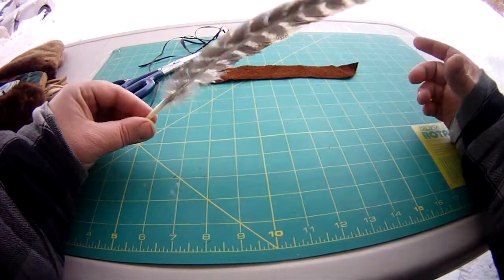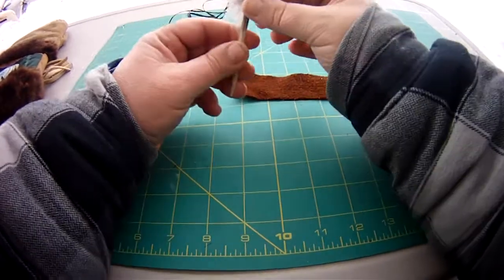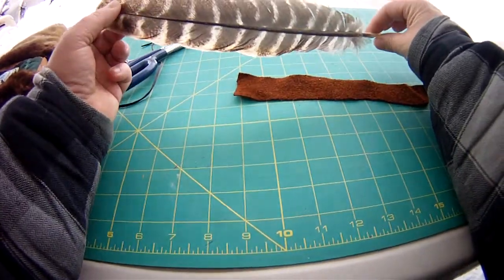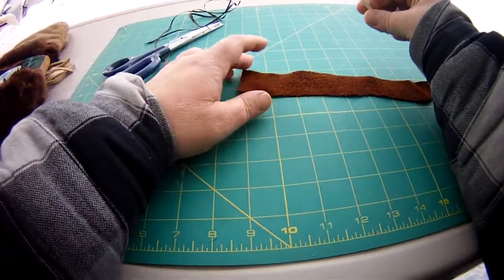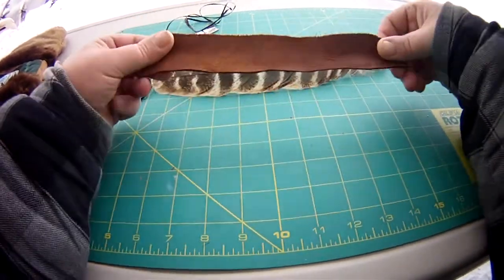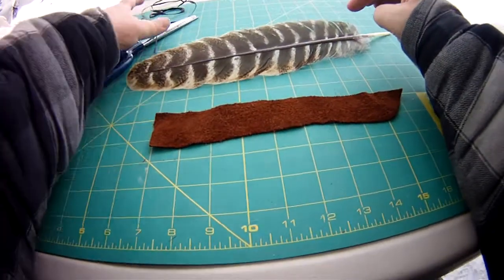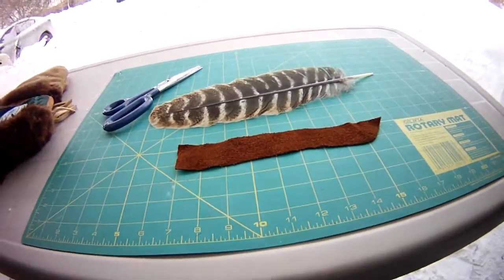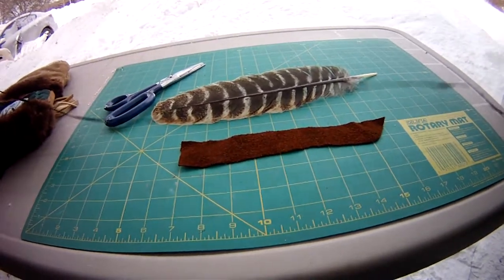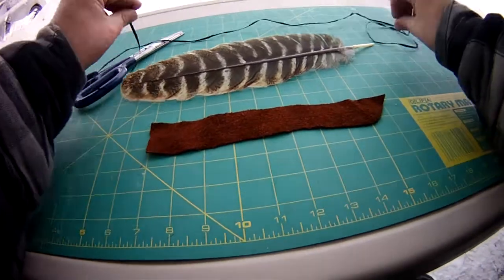In this video, we're going to turn our hawk feather into a prayer feather. For this video, you'll need your feather. This is a hawk feather, can be an eagle feather. You'll need a scrap of leather and some artificial sinew about an arm's length or less. You'll always have more.